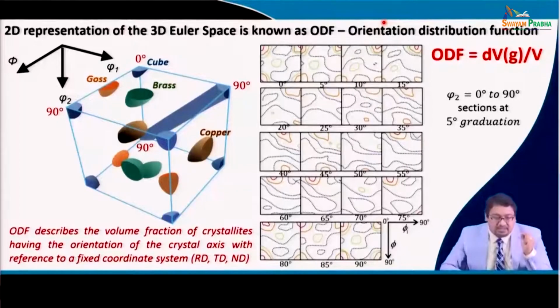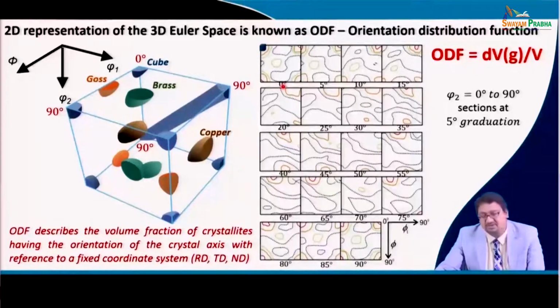So, you see that it gives the intensity in terms of the volume fraction of a particular orientation present. Now, let us see how the cube, Goss, brass and copper textures look in this ODF, and how we can compare this with this 3 dimensional Euler space. You see, the cube texture forms basically here, right. And so, it is at phi 1 equal to 0, phi equal to 0 and phi 2 equal to 0, right. On the other hand, you see at the phi 2 equal to 0 section, the cube texture forms here, here, here and here.